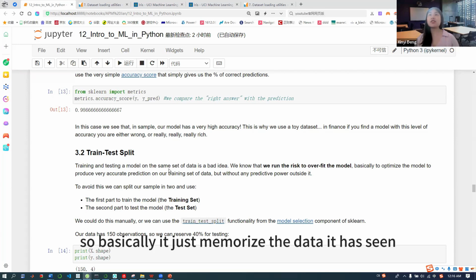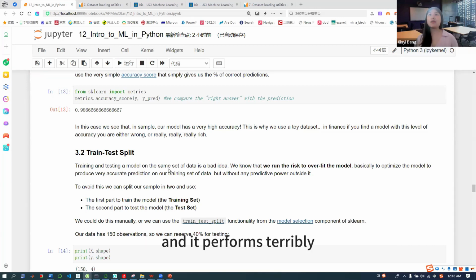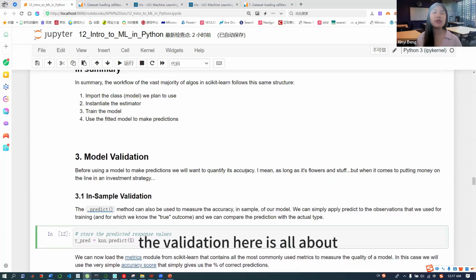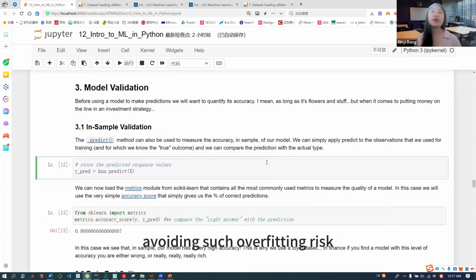Basically it memorizes the data it has seen, and it performs terribly on the data set it has never seen. That's the so-called overfitting risk. So the validation here is all about avoiding such overfitting risk.